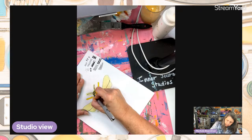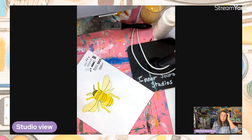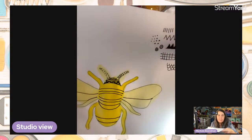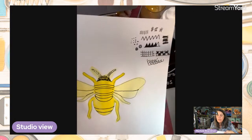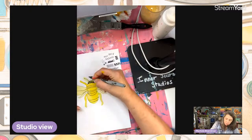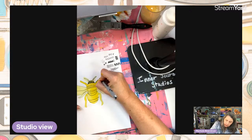This, by the way, is so relaxing to do. I love to do doodle work like this while watching TV or something like that. I don't sit still well. I don't know how the rest of you are about that, but I can sometimes have issues watching TV, because if I don't have something to occupy my hands, I am up and down and up and down and up and down. I don't know how my husband tolerates me, honestly, when I'm watching TV, but he is so good.